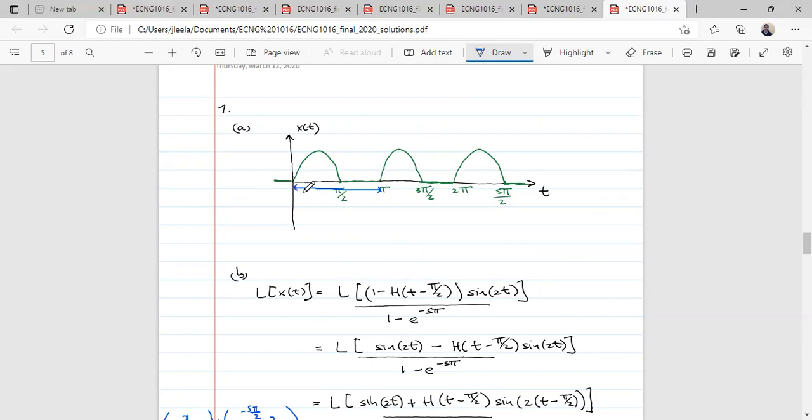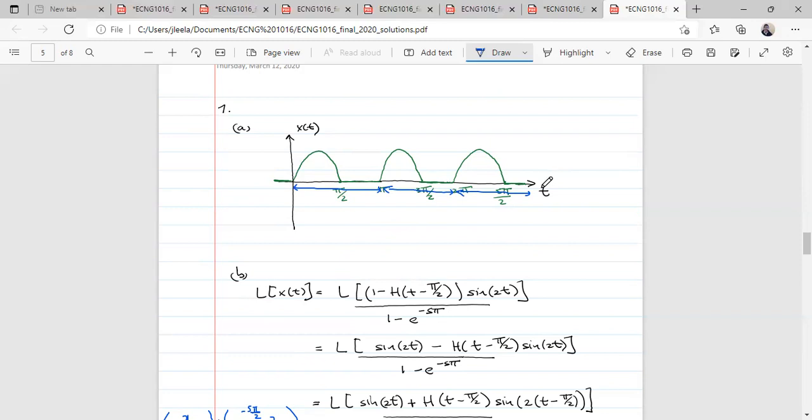So all you do now is repeat that period. You go up again between pi and 3 over 2 pi, sine 2t, and then from 3 over 2 pi to 2 pi the graph is 0. So that will be 2 periods, at least 2 periods. We just put in an extra period here again. Make sure your labeling is on par. So 3 over 2 pi, 2 pi, then 2.5 pi, and then the other point here will be 3 pi, right?